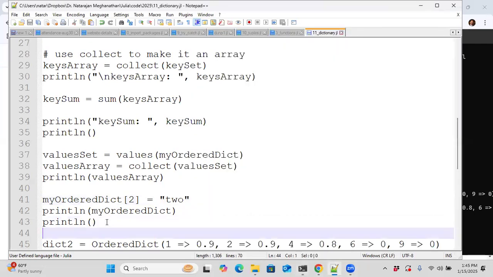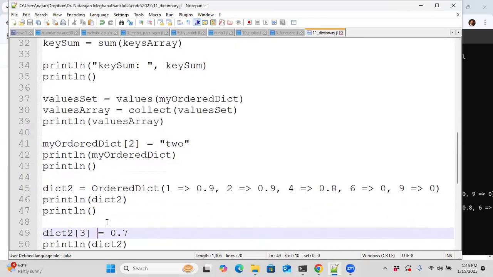Now let's try to do something like this. Do we have to store the keys always like 1, 2, 3, 4, 5, 6 in increasing order without any jumping around of the values of keys? No, you could store anything as your key. So here I have another ordered dictionary. I call it dict2.